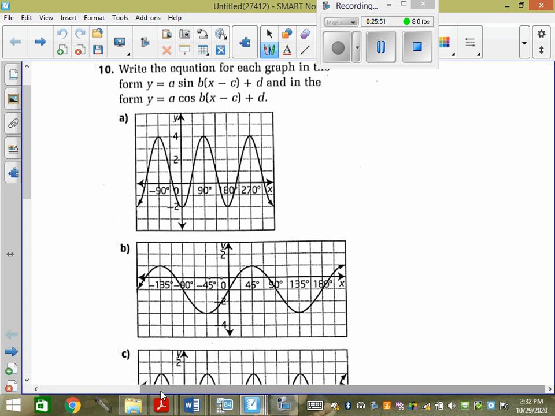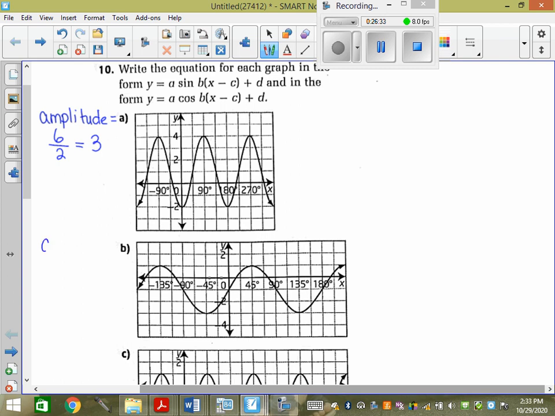So the amplitude of a graph, we can count literally from min to max and divide by 2. How far is it from minimum to maximum? 1, 2, 3, 4, 5, 6. It's 6 divided by 2. My amplitude is 3. It's half the distance from min to max. Or we could have used the formula, which I told you to write down, absolute value of max minus min divided by 2. That will also get you 3. So you can use the formula, or you can count from min to max and divide that distance by 2. So the amplitude for the first one is 3.